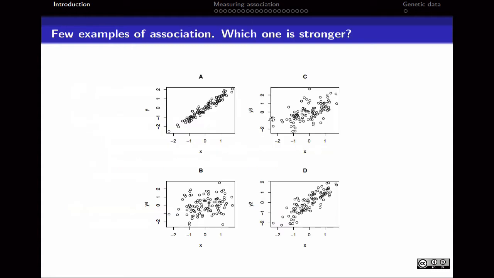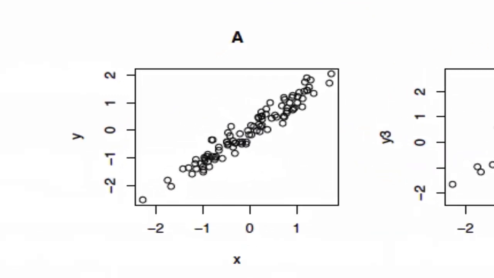So here I have 4 data sets presented in panels A, B, C and D. In each panel I demonstrate the relation between two quantitative variables x and y. Each dot represents measurements from a single sample. You can think of this, for example, as x being the weight of a person and y the height of a person, and each dot corresponds to a particular person.